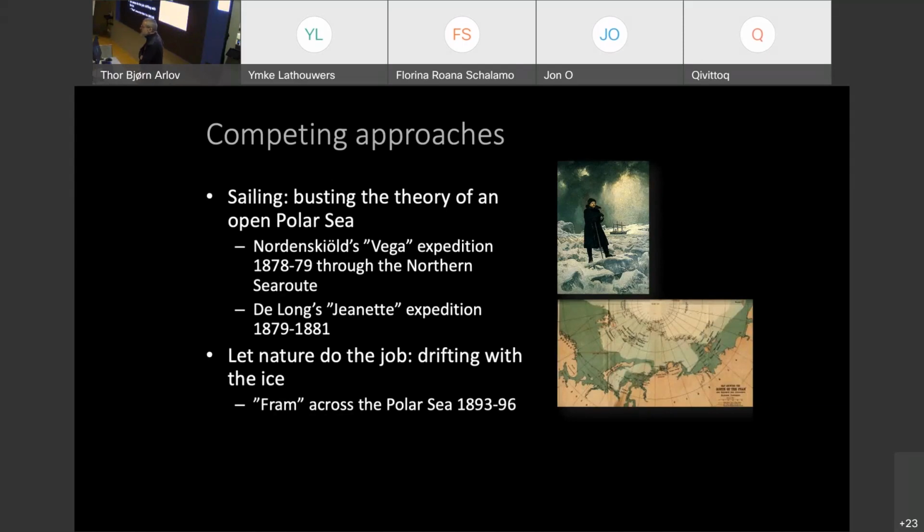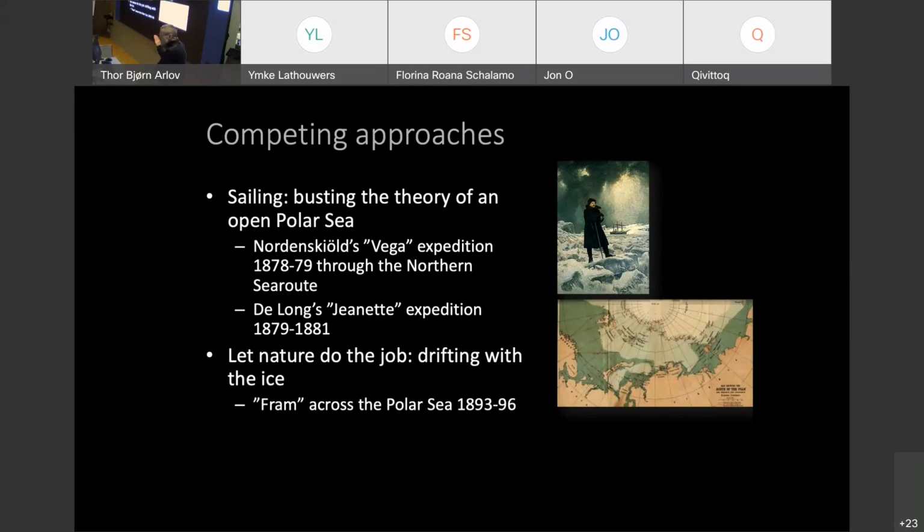What you needed, of course, was a ship that could withstand the forces of the ice, and Fram was specifically built for that purpose. It had a very rounded hull, almost like an egg, so that when the ice started pressing, the ship would lift up. Instead of being crushed in the ice, it would lift up and stand on the ice. In that sense, it was successful. So Fram drifted across the Arctic Ocean, and this drift has been repeated a number of times. I think the last one was 1 or 2 years ago. They used half the time or less because of less ice, of course.